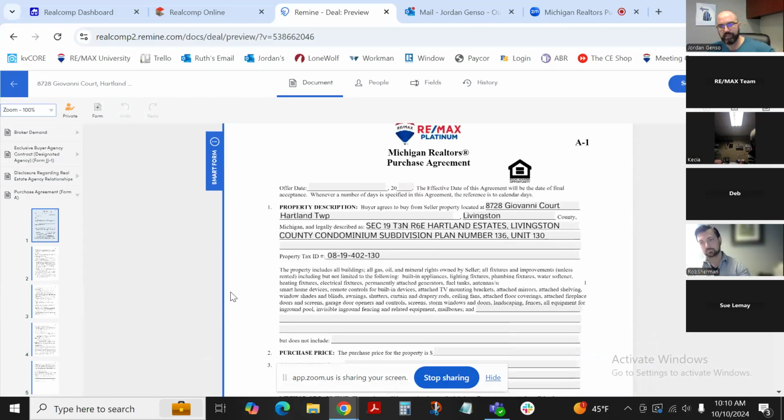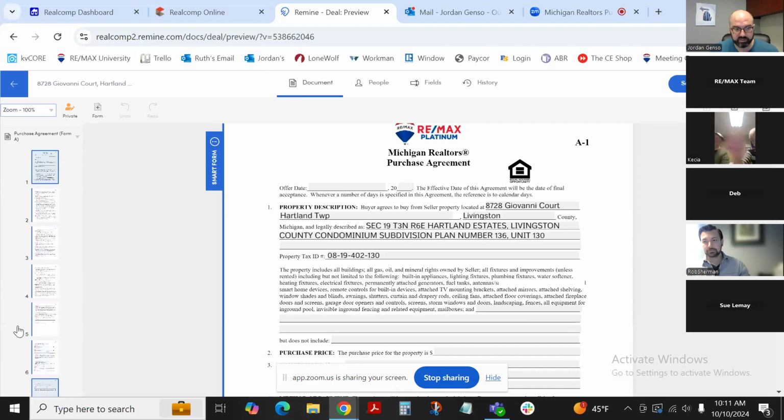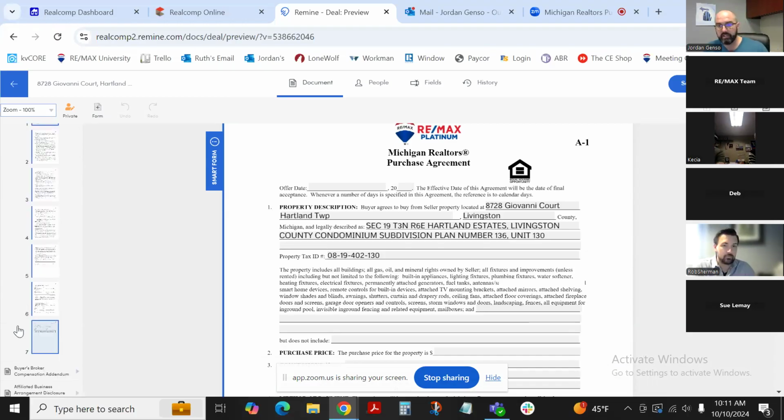So let's just go line by line to make sure we're all in agreement as to what the language of this document says. It's a 7-page purchase agreement, which is longer than some of the others like the LCAR one and GMAR, the internal RE/MAX one that we've used. This one is longer. The reason why is that this is a purchase agreement made from the state association so that it could be used anywhere in the state.